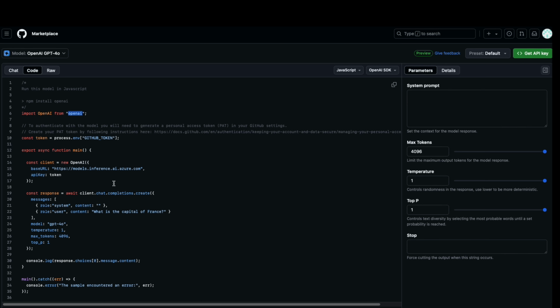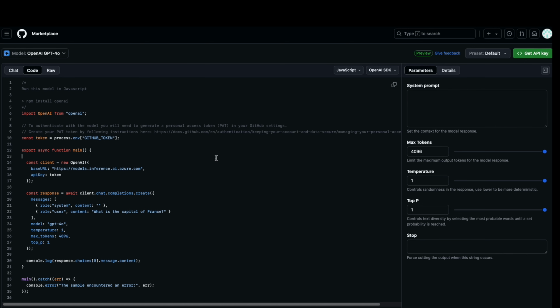So some of the differences is actually the base URL is different. So that's actually hosted on Azure from Microsoft. So the base URL points to that. And then they call the token, that's one we just got, they call it the GitHub token. But you can really name this whatever you want in your environment variable. So this is how you use it in JavaScript. You could also select other languages. They have Python, C#, etc.